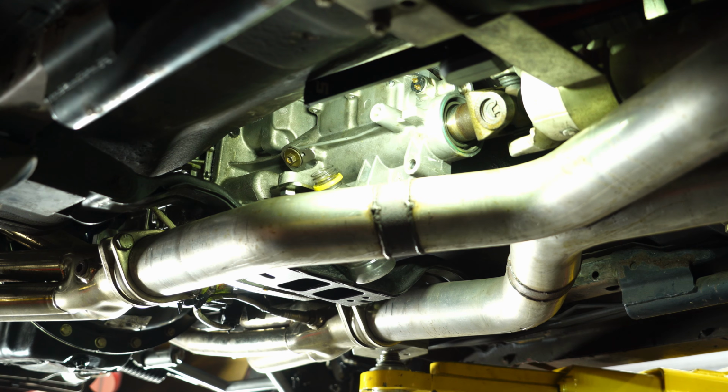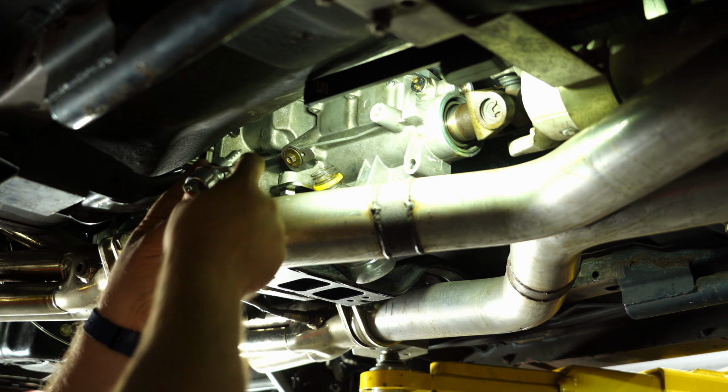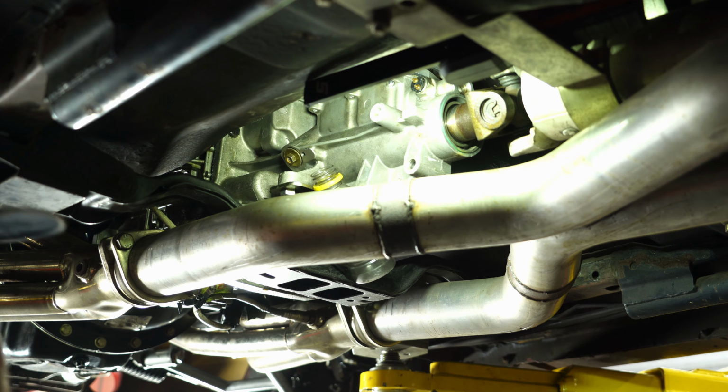The last part here we're going to have to sort of show you since we can't do it on my car. My car's got a blocked off plate where the speedometer would go, but it's going to go right here. Basically, this sending unit is going to bolt right onto there, and it's going to plug into the existing wiring. We'll show you that next.